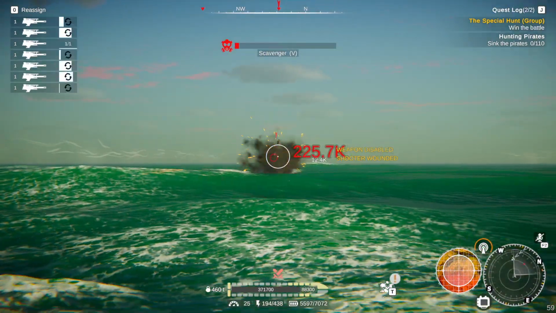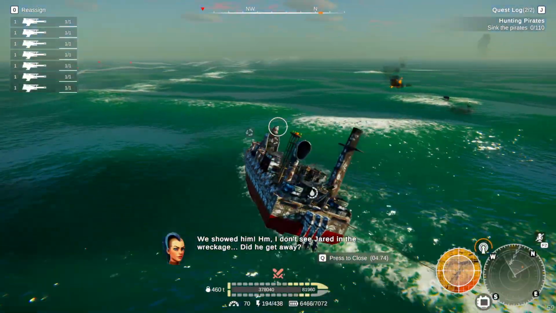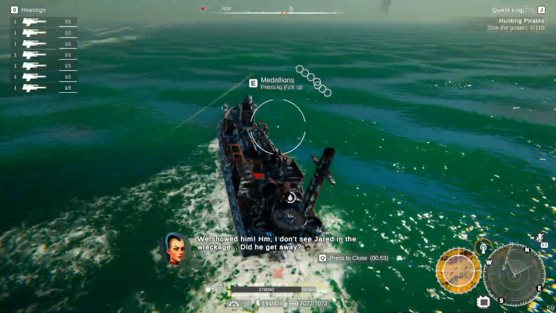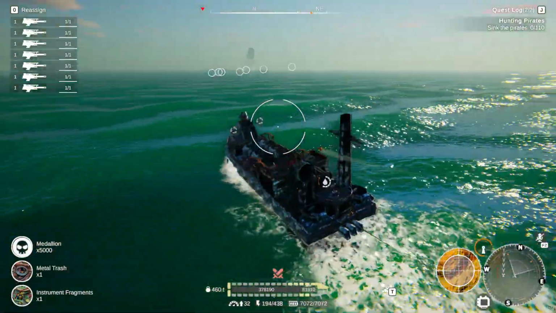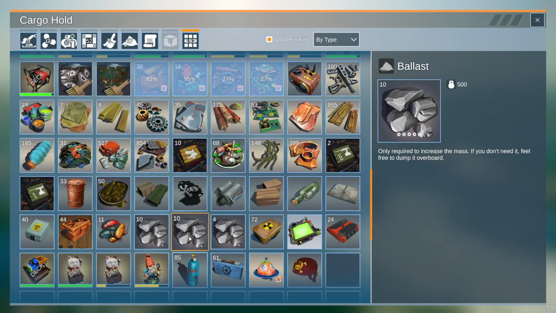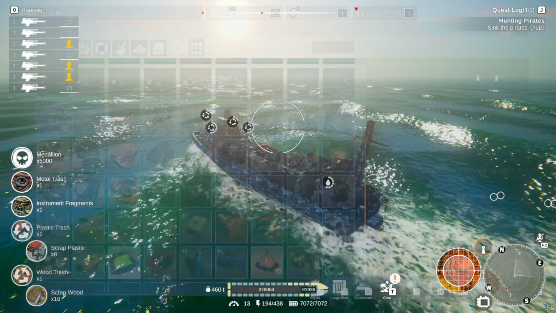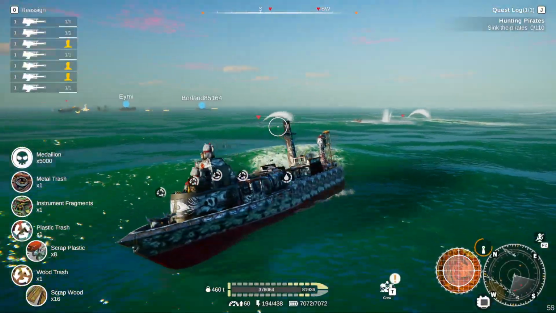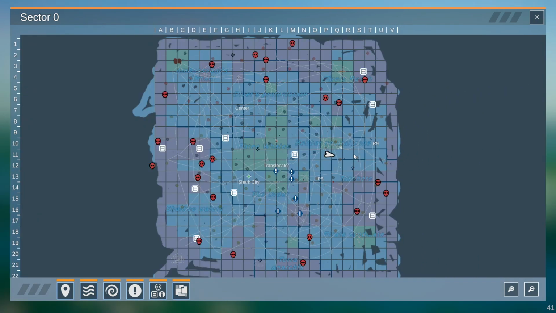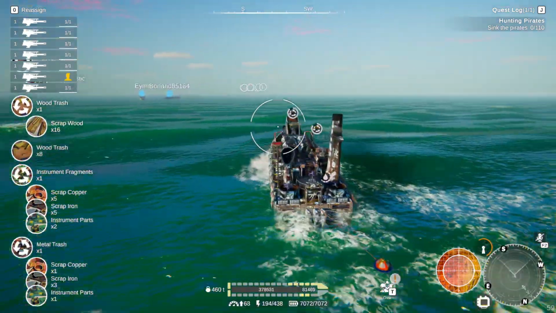It's a tier 5 scavenger. We showed him! I don't see Jared in the wreckage. Did he get away? Looks like it gave me something. It gave me new stuff, or what did he give me? We might have unlocked some new things to build. Wait, that was it? That was all?